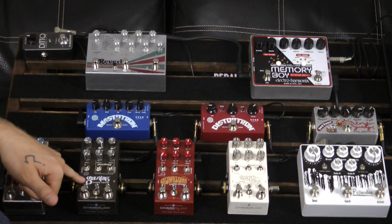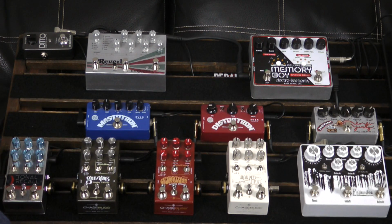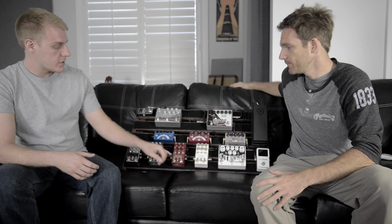This is the Gravitas, which is a tremolo. A phaser pedal, we all know what those sound like, right? Yeah, I did the Small Stone video back in the day. You can check that out. That's the standard one. Exactly. Actually, I used to have a Small Stone, and I upgraded to this.